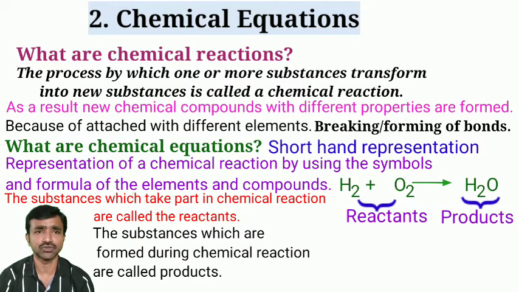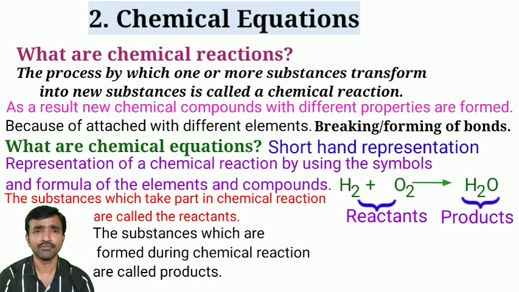We will write it as H2O. So in a straight line, if we write H2 plus O2 and H2O, these reactants and products are separated by an arrow directed towards the water. So H2 plus O2 gives H2O. Here "gives" means it is changing towards giving the product. Likewise, we represent chemical equations.